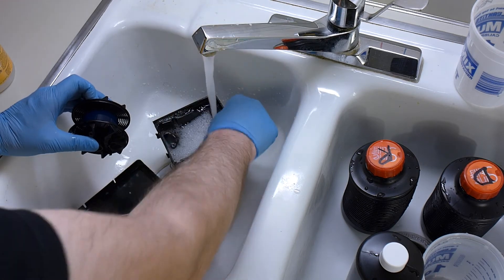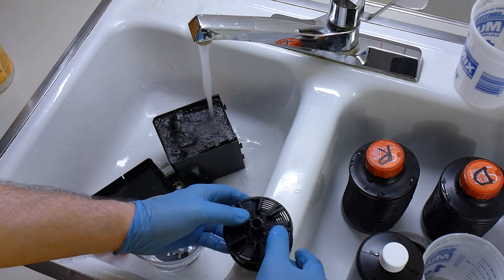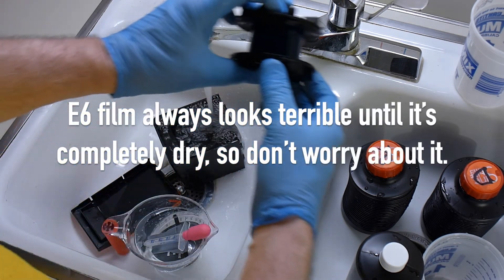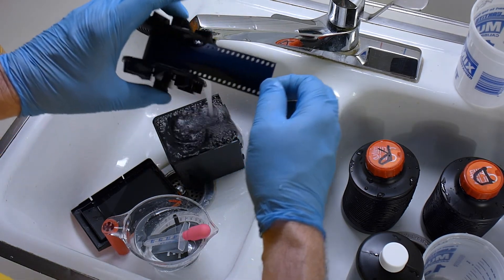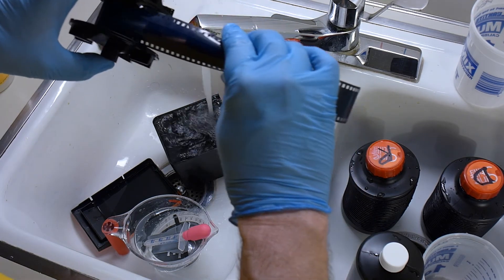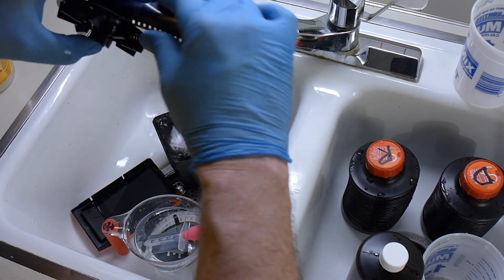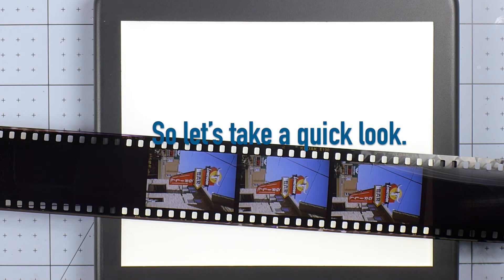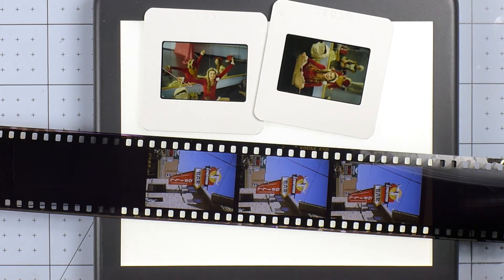I'll take a peek at the film. Now I'll warn you, this throws a lot of people the first time they do E6 film — when the film is wet, it looks very bluish. That's not necessarily anything bad, it's just the way it works. Those look like images. They're a little dim, but I'm going to assume they're okay. After the film was dry, I started out by just holding it up to the light and I was worried — it seemed unusually flat and dark. But when I put it on a light box and compared it to some lab-processed E6 film, I realized there wasn't that much overall difference.